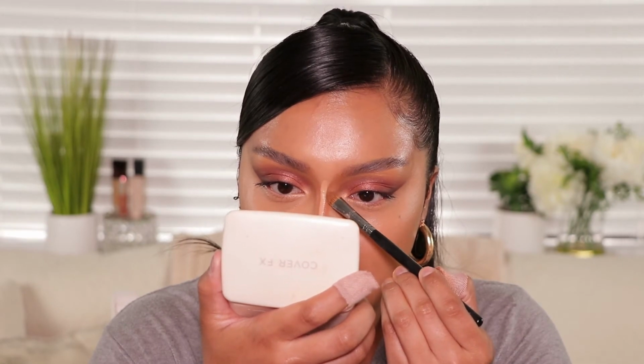Okay, I will go in, if I can find it, I found it, with my Fenty Beauty Pro Filter Concealer, and I'll just take that wand right in the middle of my nose. Right there, just like that. I know I just did it, but it's just something I have to do. And then I'll go back in with the same brush, and I'll just perfect those lines. Just like that. And then I'll take the rest around the nose, like that. So that is basically what I do for that.